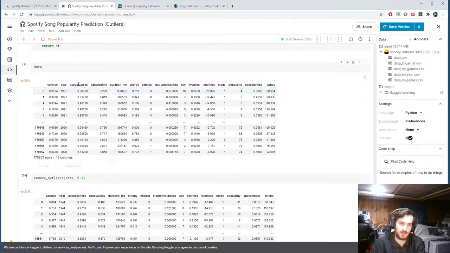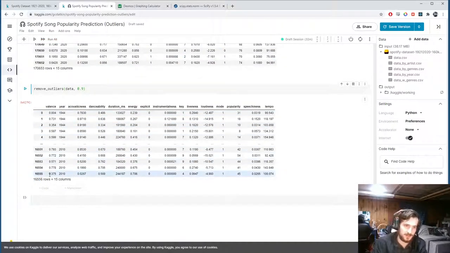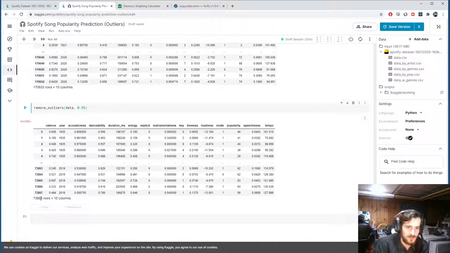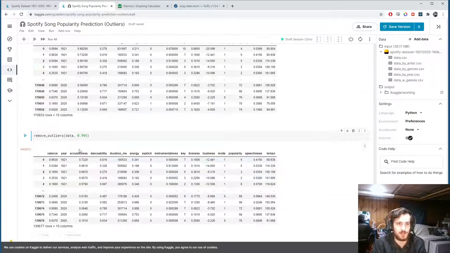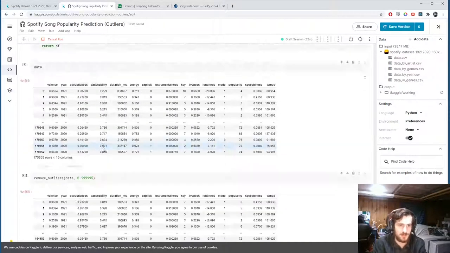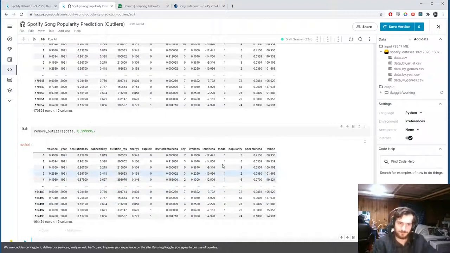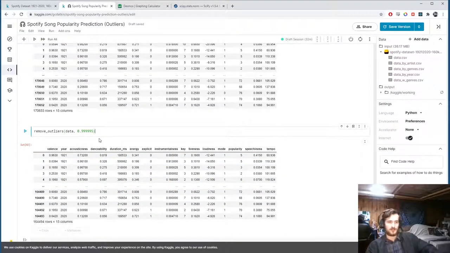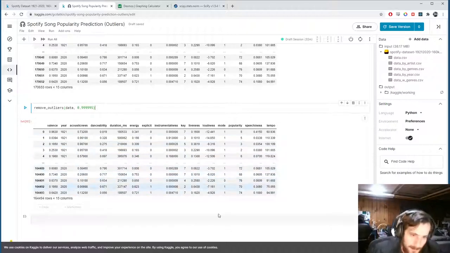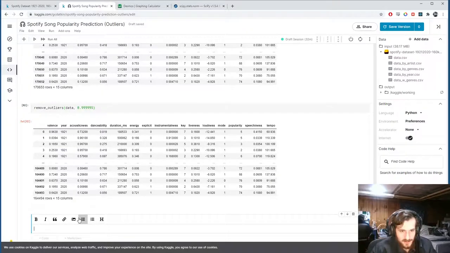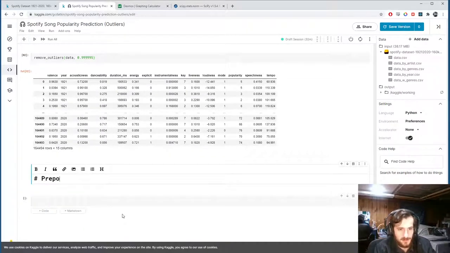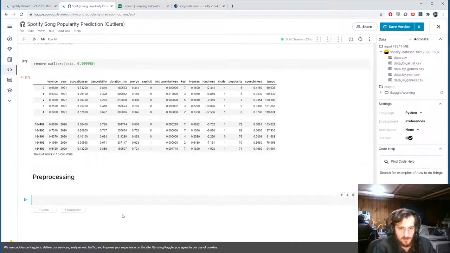We go up to 0.9, we have 16,000. Then we bring it up to 0.95, we're at 73,000. 0.995, we're up to 139,000. So the closer this gets to 100%, the more of the data we retain. So now we can use this to try to figure out what the best data set is to use based on what outliers to keep. So now let's make a pre-processing function. So we'll get the data now ready to be fed into the model.